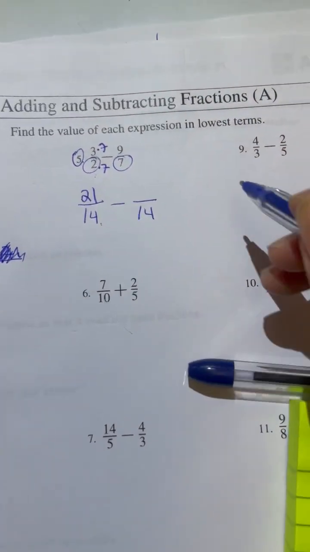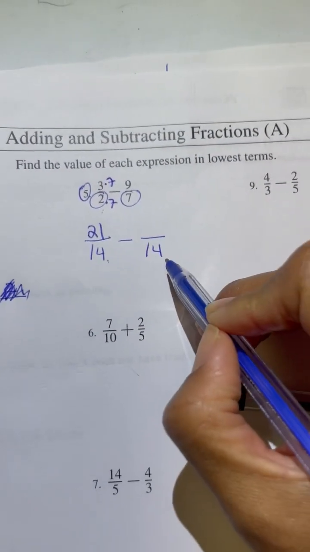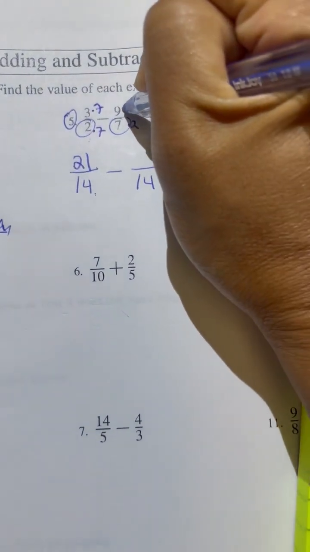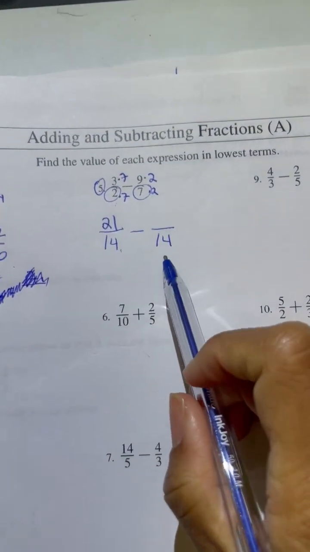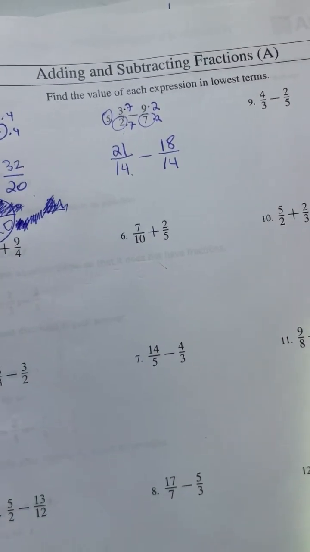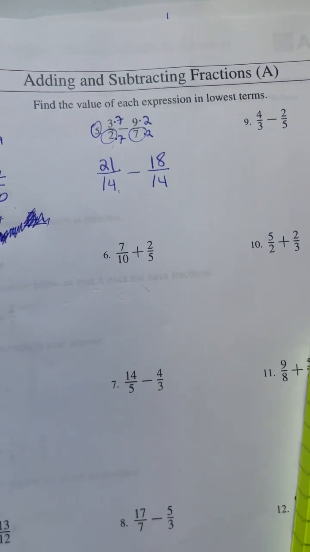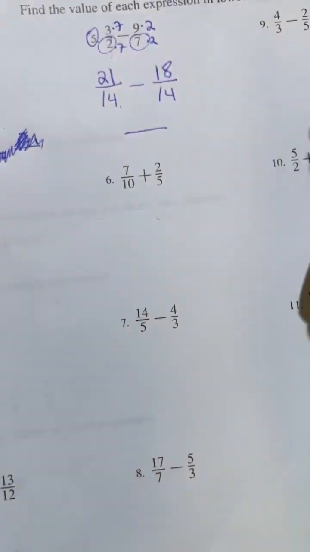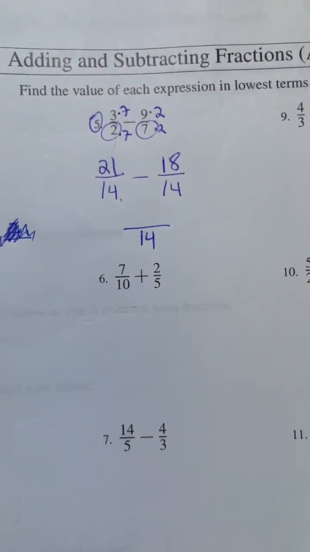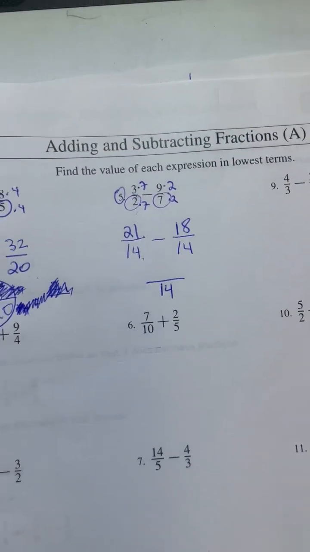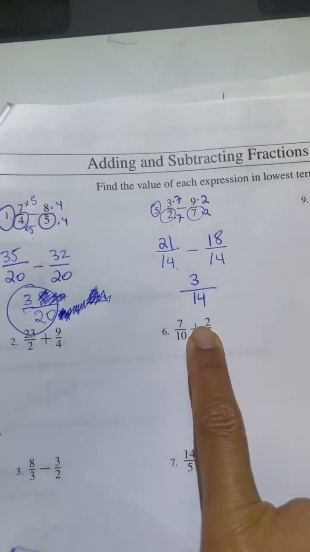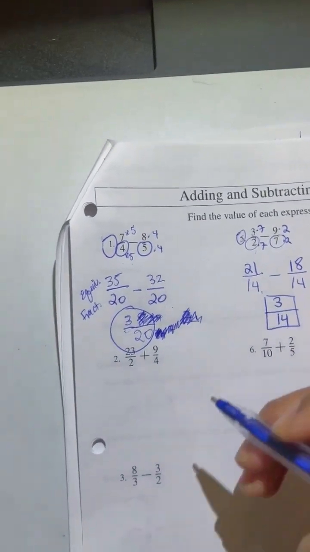9 over 7, let's create its equivalent fraction. 7 times what gives you 14? 2. And then, so I multiply the top by 2. And what do I end up getting? 18. What do I do next? Subtract or whatever. What does the bottom become? 14. So I like to write down the obvious first, the one that I don't have to think much. And what's 21 minus 18? 3. Can I simplify that? No, sorry, Bob, I cannot. So that becomes my final answer.